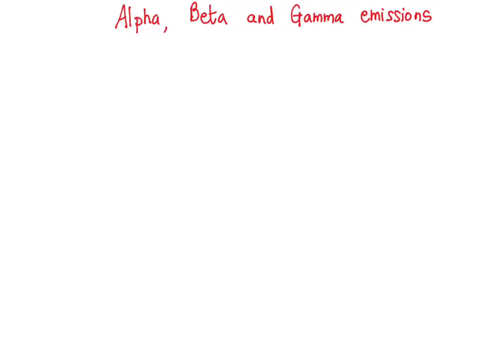In this video, we are going to solve some problems based on radioactive emissions. So first, let's look at alpha, beta and gamma emissions. If alpha is emitted by a radioactive sample, let's say X with atomic number Z and mass number A, then you are going to have alpha, which is a helium nucleus, He-4 with atomic number 2. So the atomic number Z will reduce by 2 and the mass number will reduce by 4. So this is a general equation.